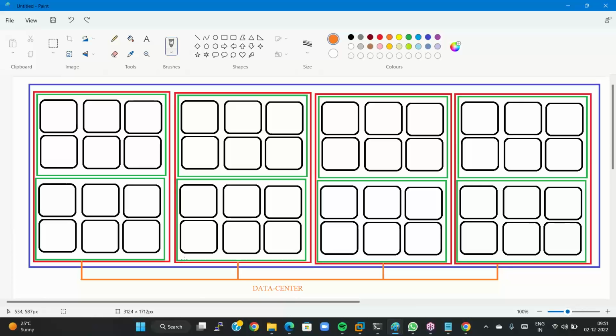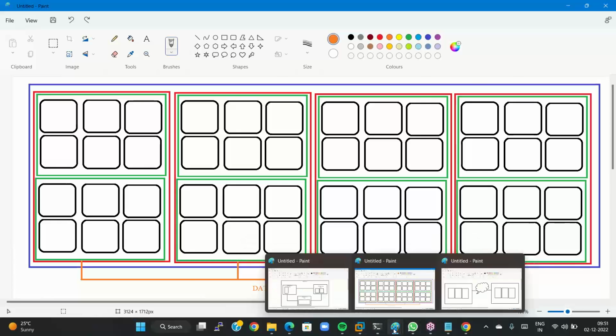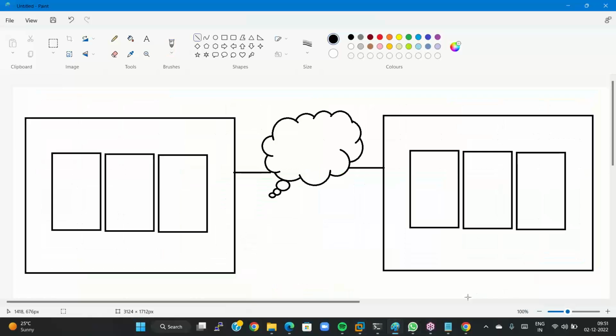So there might be a chance of communicating with another server also. So the Zomato servers can communicate with the Swiggy servers, and Swiggy servers can communicate with the Zomato servers.